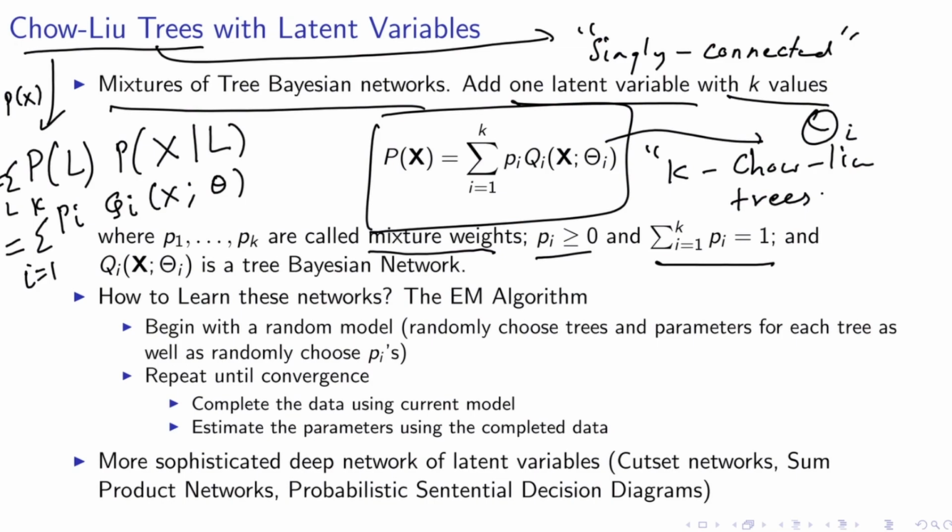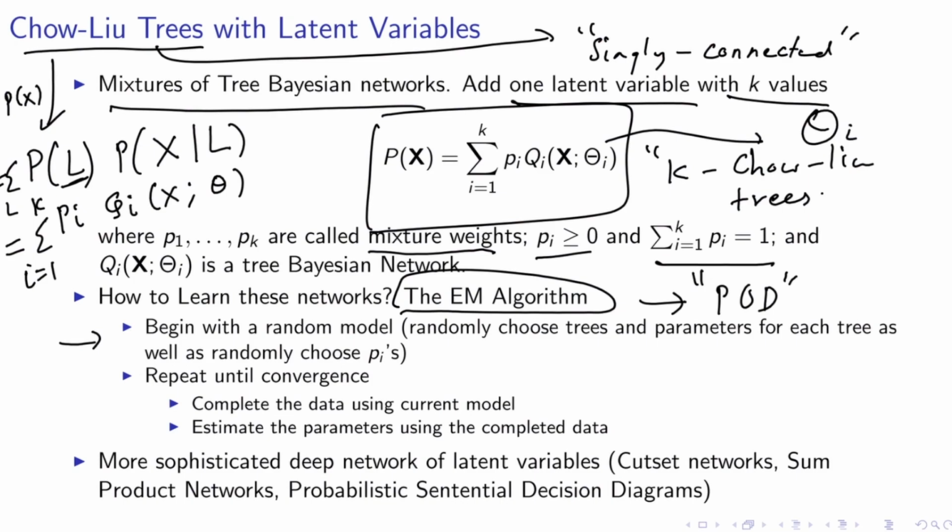So we have one latent variable, which is this mixture variable, and we have k different Chow-Liu trees. How do I learn this model? Well, you already know how to learn this model, right? We can use something called the EM algorithm, because now we are in the partially observed data case. Why are we in the partially observed data case? Because we have an extra variable which is hidden or latent. Okay, so how does this algorithm work? Straightforward, right? Now you guys are experts at the EM algorithm.